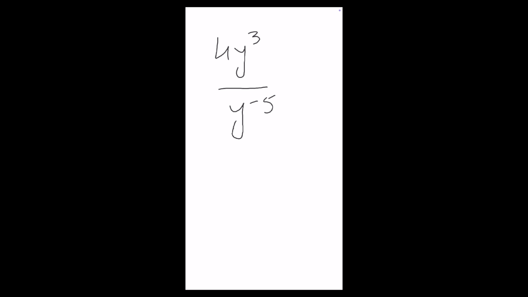It's still using the same kind of method as before. Okay, so you want to say that this y raised to power minus 5 is going to use the negative exponent rule. Am I right? See, y raised to power minus 5. Isn't it the negative exponent rule? Yes, it is.